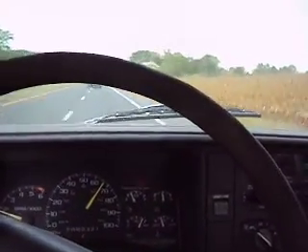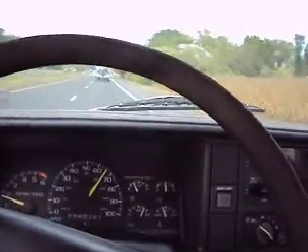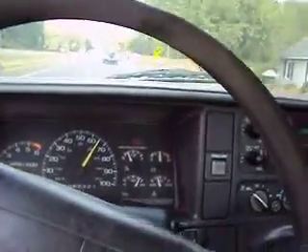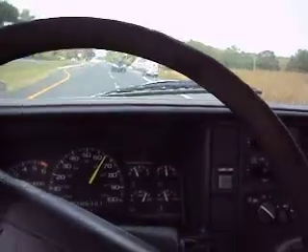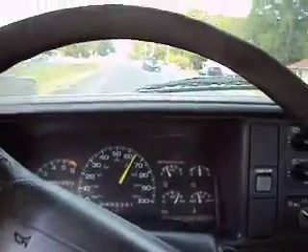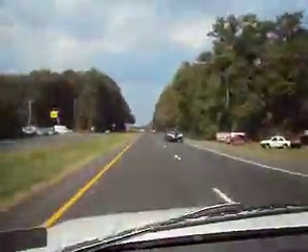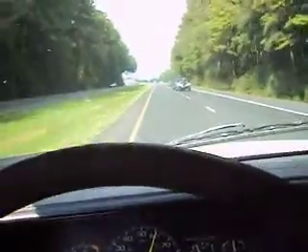Look at what other people are selling pickups for. Pickups sort of bottom out somewhere in the three to four thousand dollar range, unless they're completely worn out or have two, three hundred thousand miles on them. This mileage of 122,000 is low and she'll run nice for you. So buy this GMC pickup — if you're looking for a cheap pickup, you'll like it.